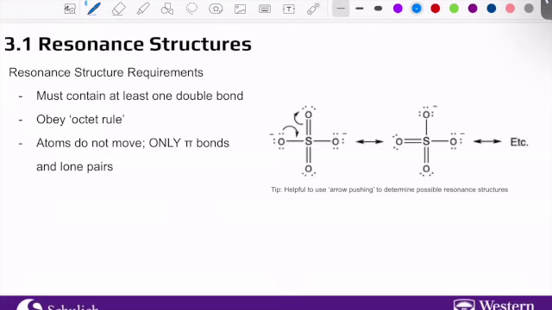The next topic we're going to look at is resonance structures. These definitely take a lot of practice, and I would say off the start, it is helpful to use arrow pushing. This just allows you to illustrate where the movement of electrons will go. I find, personally, as a visual learner, it helps a lot with being able to see how the movement of electrons causes resonance structures, because in resonance structures, it's not actually the atoms that are moving, it's just either the lone pairs and/or the location of the pi bond.